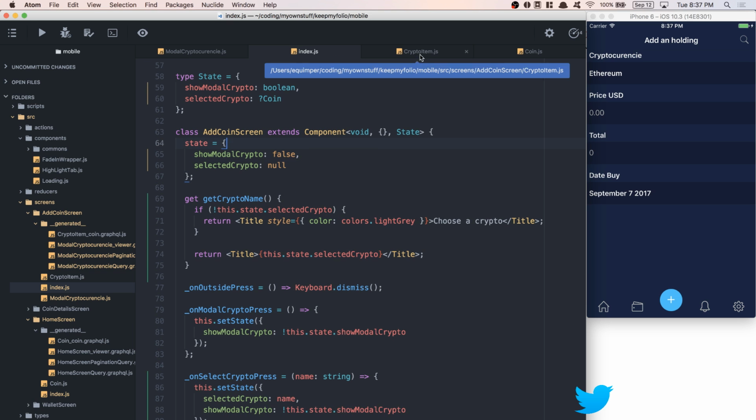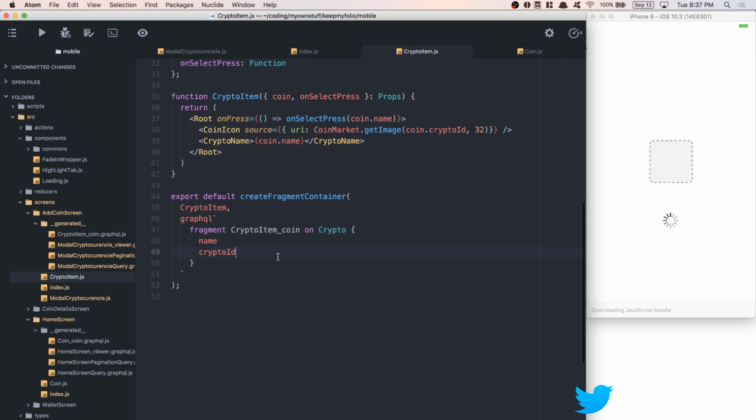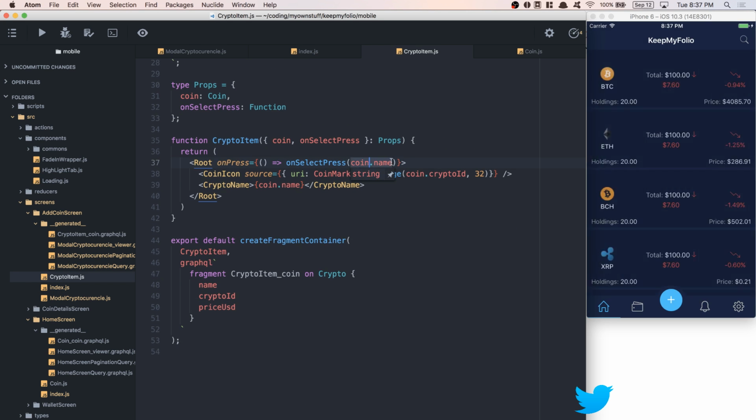Okay, so now that's gonna be the thing we're gonna do. Here I'm gonna add the price USD. And now what I'm gonna do is here, I'm gonna just pass the coin here.